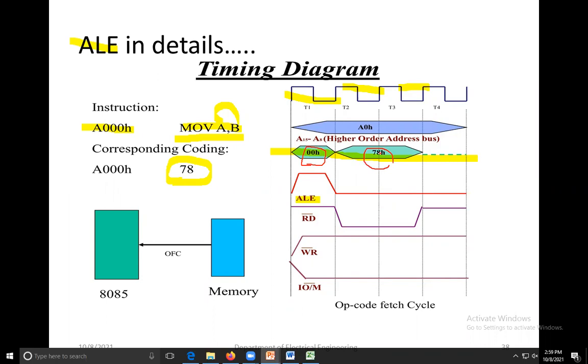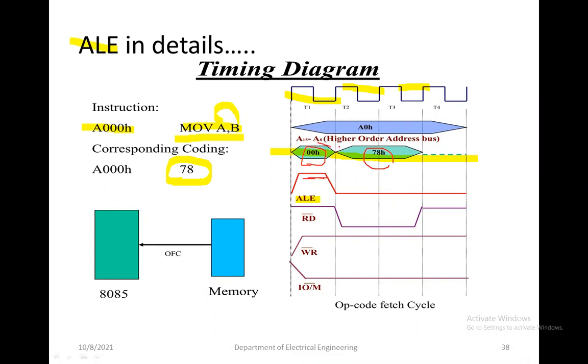So this is the location, and 78 is the data code, and this is the address you have put here. When ALE is high, we have to transfer the value of this location, which is 78. Then the write means you have to write the data in the accumulator. This is active after fetching from the 16-bit location given when ALE is high.